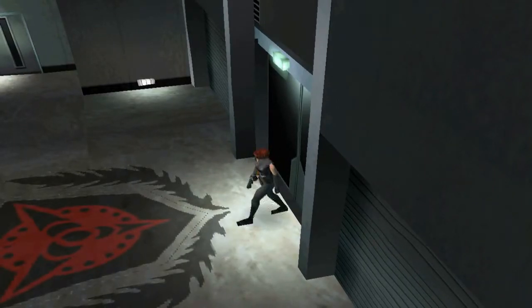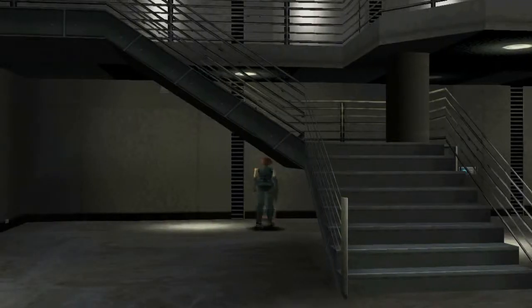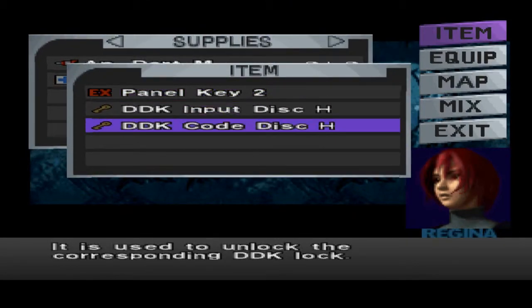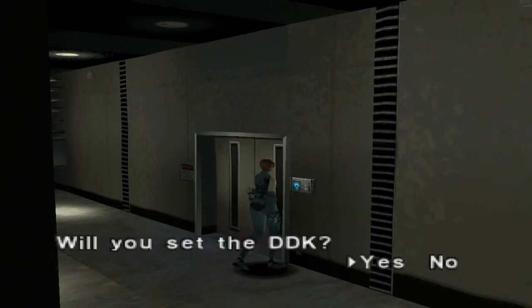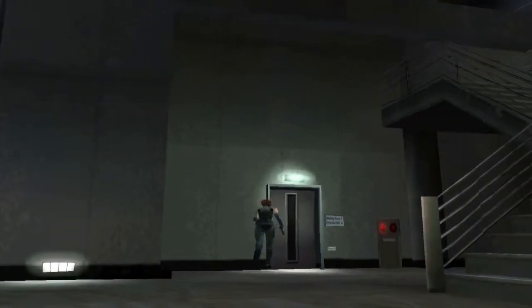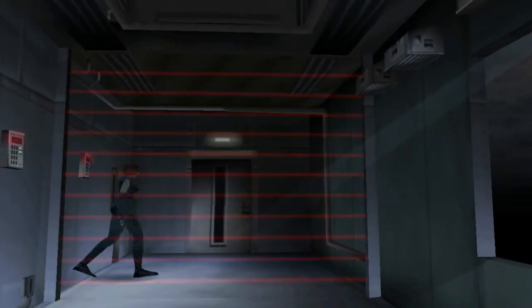Entrance key to open this door. Okay. A military symbol. Alright. Hold up. There's a thing here. Alright. Got increase. Okay. We got this. A DDK device. The symbol N is inscribed. Alright. Well, I need an H. No, no, no. I need an H. Is this one the H? Office hallway. No, I'm back here. Nothing happened. Okay.